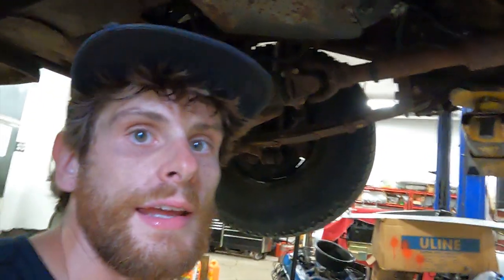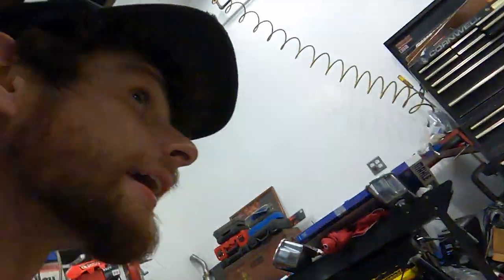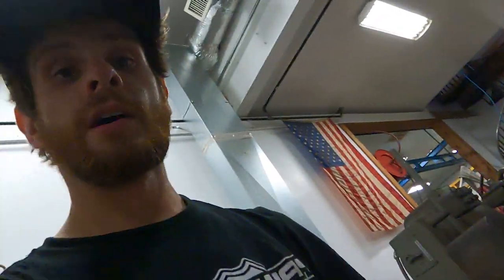So we just went ahead and disconnected the downpipe, which is this right here. There are 3 bolts that come out of the manifold. It was kind of a pain. Had to use the world's largest extension to get up there, but we prevailed. They were really stuck. Had to get the breaker bar out to get them off, but they came off without breaking, so that's huge.